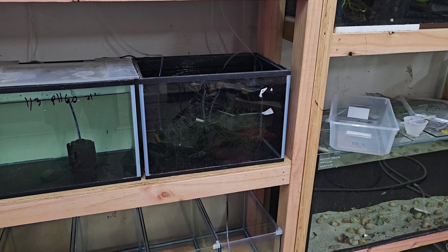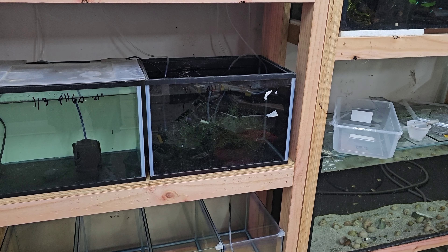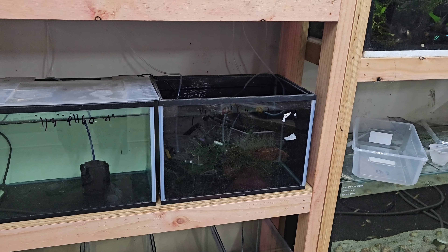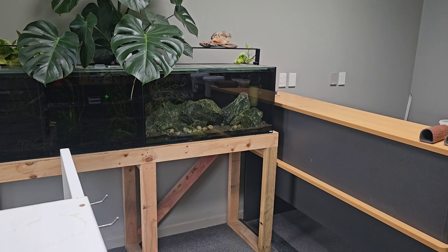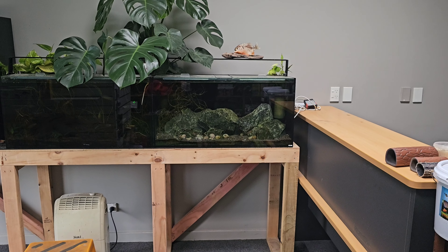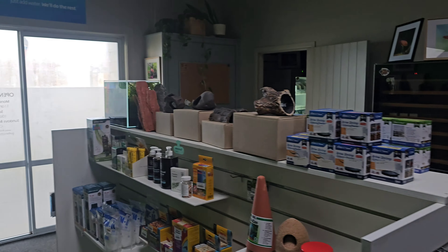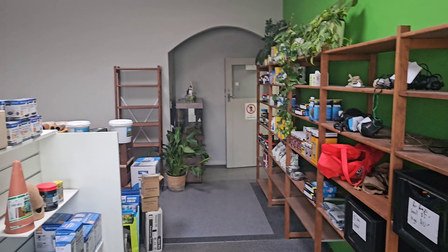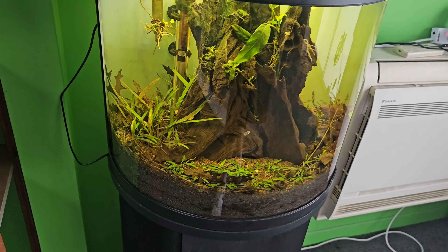Periodically through the day I'll be looking for tetra fry in here - just a few times during the day to see if I can spot any movement. We should be close to hatching today, I would suspect. I've already recorded a video on the shell dweller tank. We're going to do a new feature series on YouTube showcasing all of the display aquariums in the shop. I'm going to start with the first display and work my way through - one video a week is the plan, hopefully.